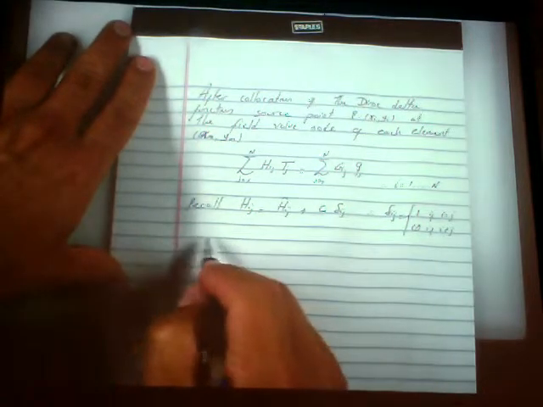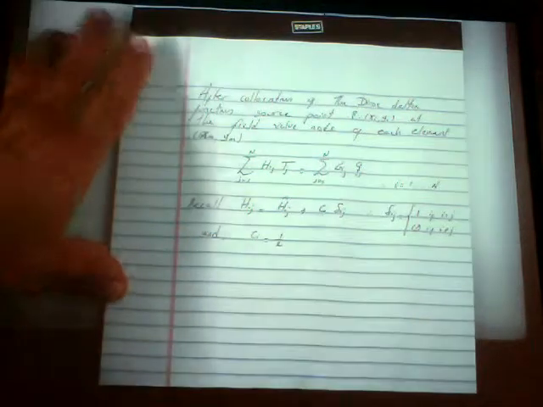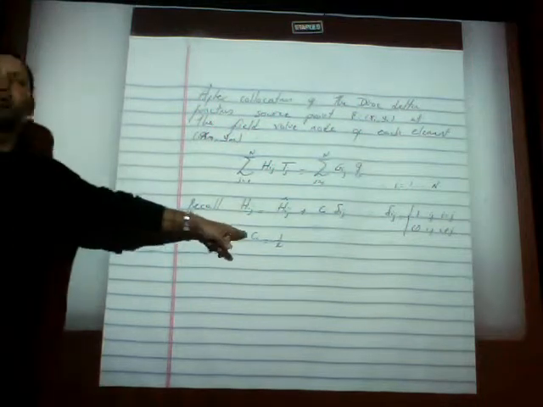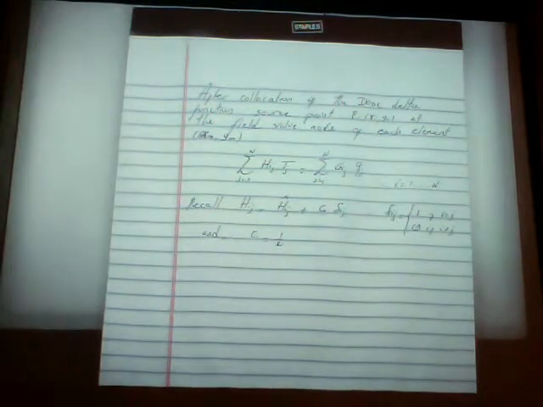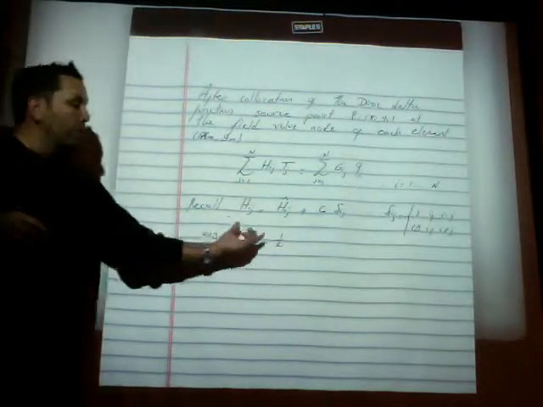Recall, Ci is equal to 1/2. In our case, because we never place a node at any corner, all Ci's are equal to 1/2. By placing the source point of the derivative of the function anywhere on the boundary, the integral only sees half of that derivative of the function. That's why that Ci is equal to 1/2. Remember, that came from the sifting property. It's the integral of the derivative of the function times the temperature. So you only see 1/2.